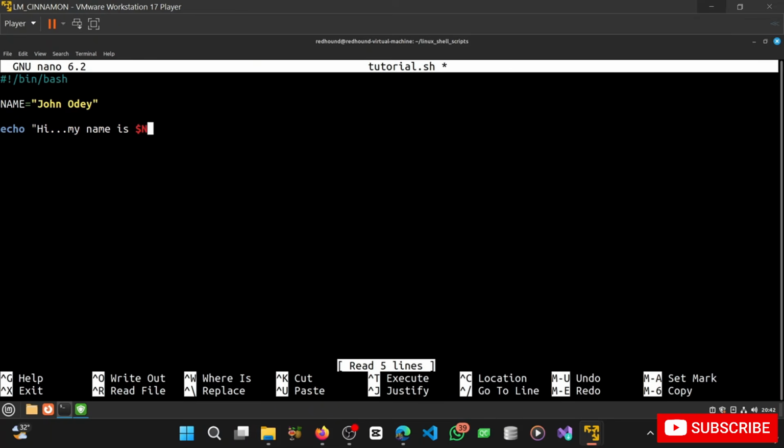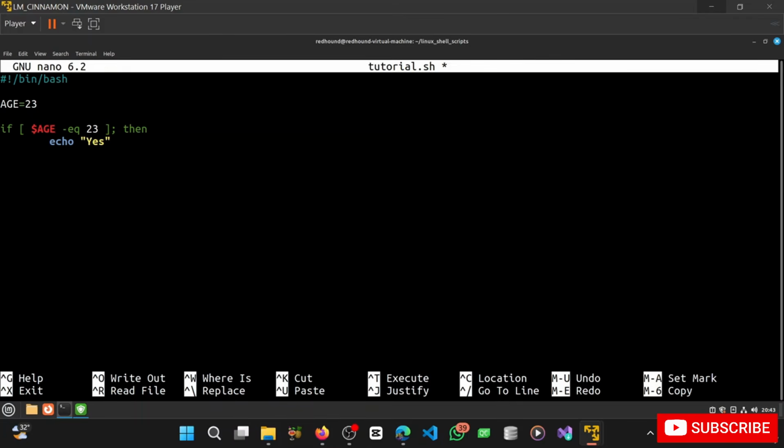Another thing we need to look at is that Linux shell script supports conditional statements like if, if else, or if then else. We call them structured commands. Take for instance, if I have something like age equals 23, I can run something like this using the if statement. I'll say if age, that is the content of age, equals 23, then echo yes.